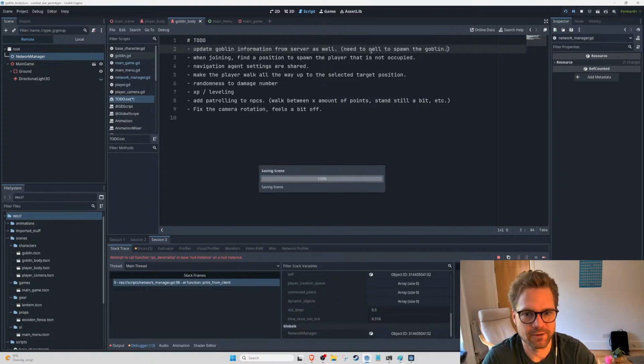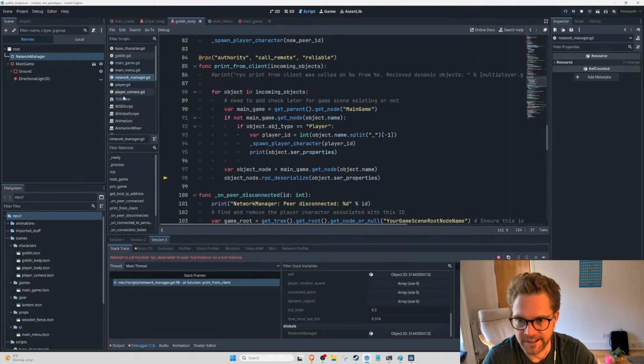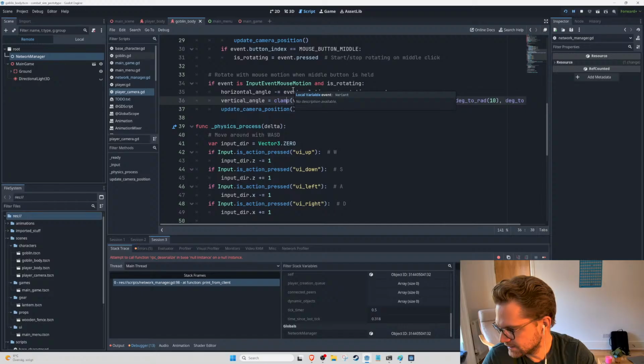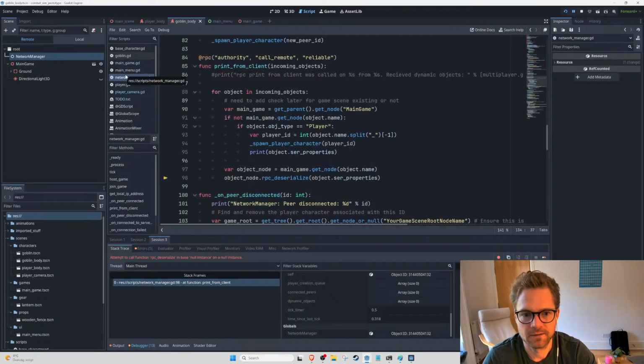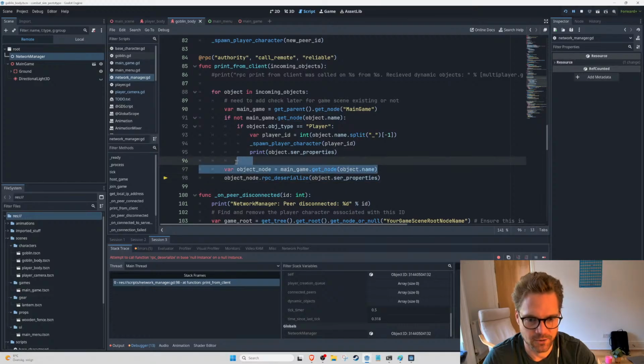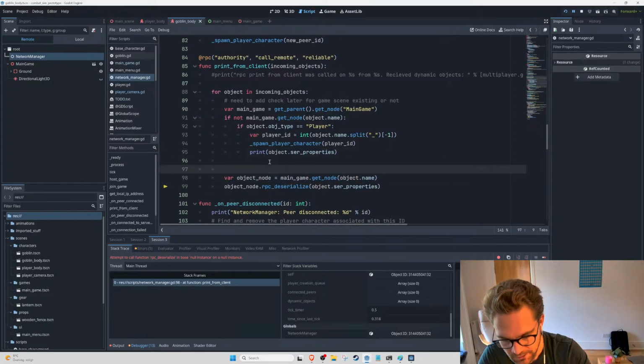Because now I'm just trying to deserialize the information on top of an object on the client that doesn't exist. Here the players get spawned, and then the players were updated with information. That works. But if it's a goblin, it doesn't do this. It just tries to update a node that the client doesn't know about. Need to spawn goblin and other dynamic objects before deserializing. That's the issue.